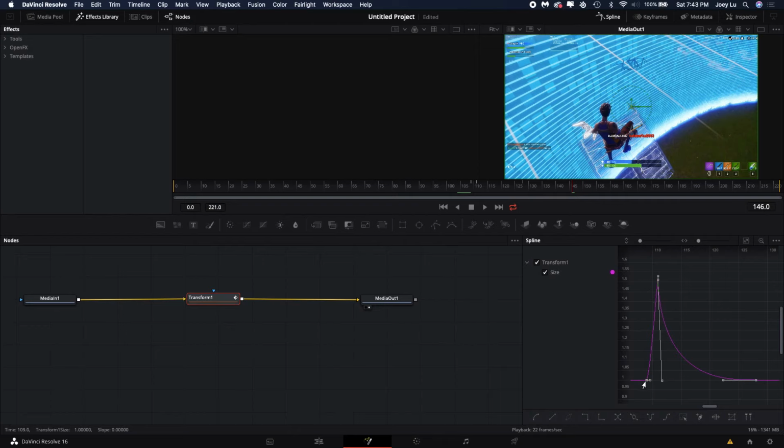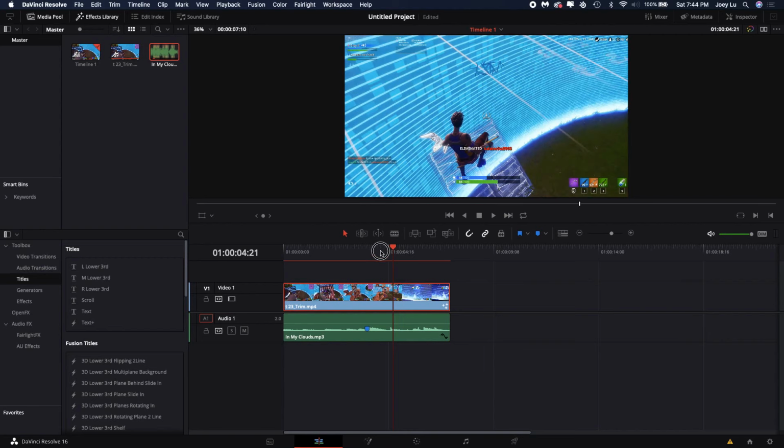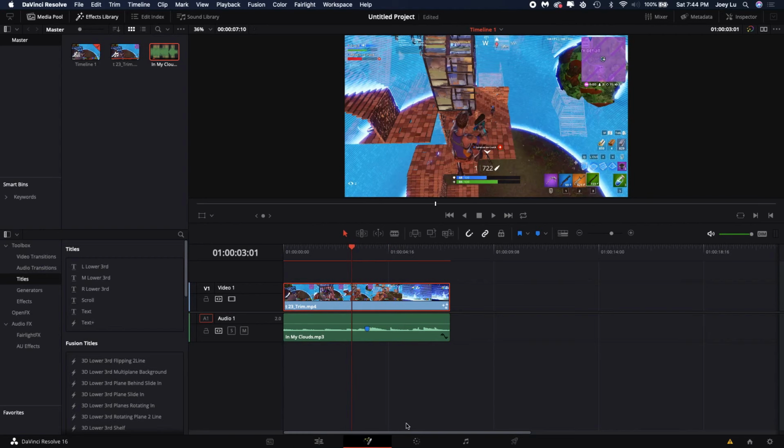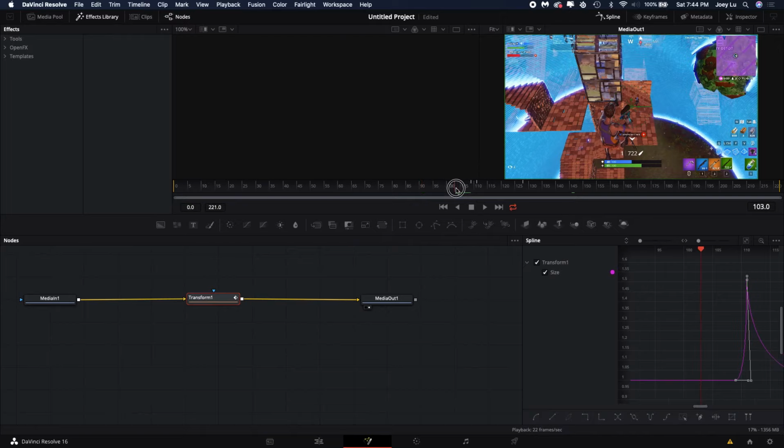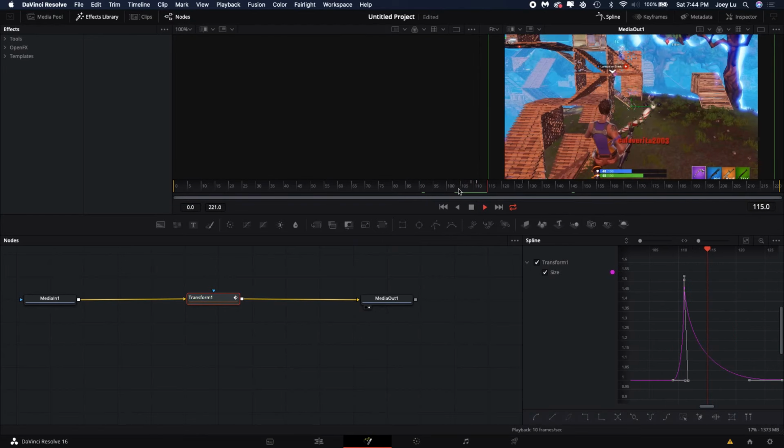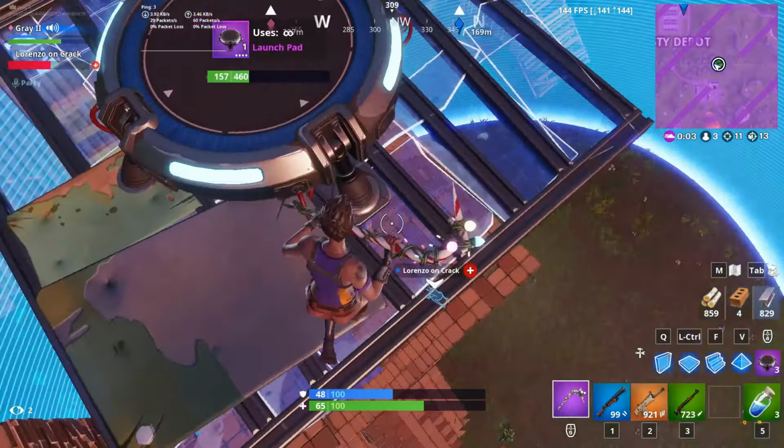And then after that, you want to click on the leftmost keyframe, and down here there's a handle on the right. You want to drag this to the right too, and boom, there you have a curve, and this curve looks really good. Again, I learned this from Luva, shout out to him. And yeah, that's basically it for the keyframes. Now we can play it back, wait for it to render a little bit.